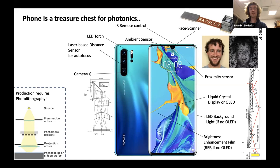So we also have another one. It's more recent. It has 3 cameras. So it's, I think, one of those you see there. And it has one which has a zoom lens. It has a monochromatic camera and an ordinary camera. So maybe get familiar with the properties of your camera, which is very interesting. Some of them even have like a periscope, so that it's buried inside the case. I don't know how they actually produce that.